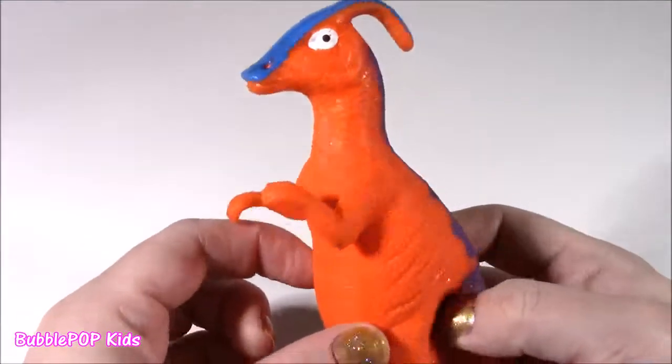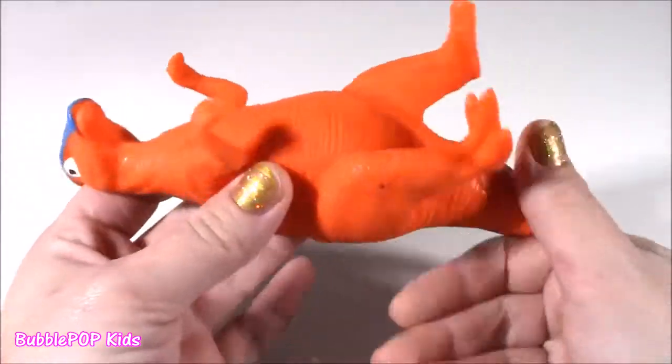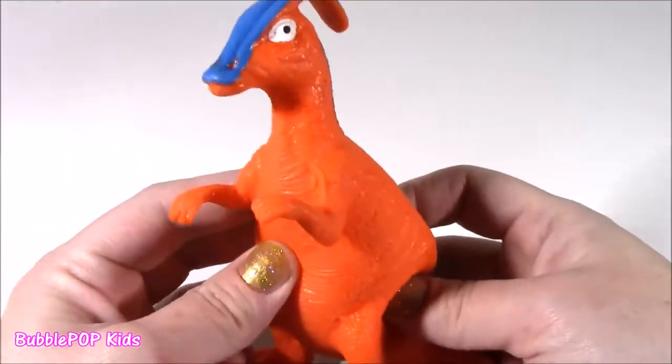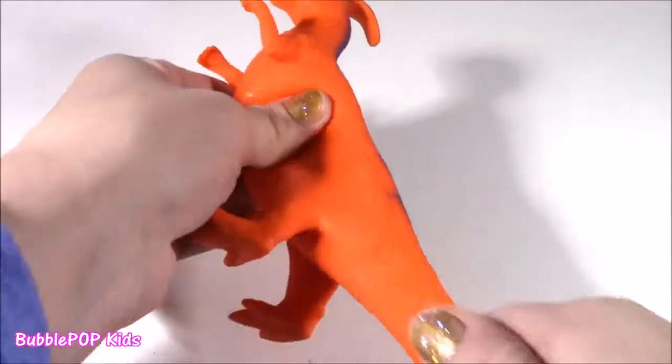It's so much different than the last one. The last one was Hello Kitty and cute. This thing is kind of cute and a little weird at the same time. What is that? It's got this little flippy thing.